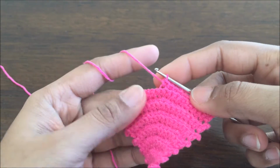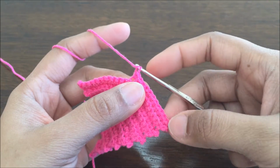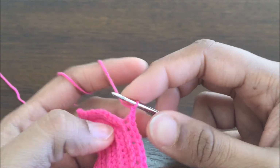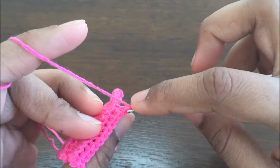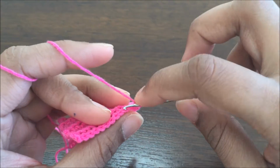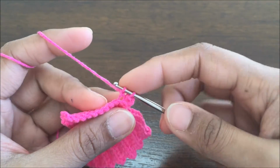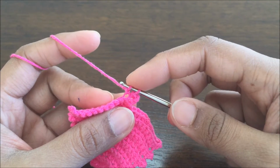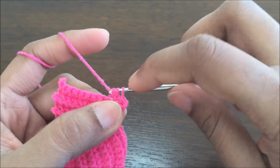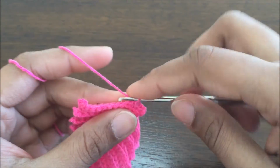Now when I'm reaching the center, which looks like this one, I am not going to do the chain 3s which I was doing here. I will do just chain 2 for the first row. Then I will turn and again work in the back loop. I'll do single crochet and then I will keep on decreasing two on both the sides. So this I am pulling and holding. In the next stitch also I am going to pull and hold and pull through together. So I've decreased 1 here. Then I will do single crochets.